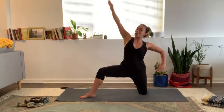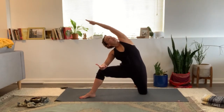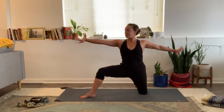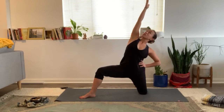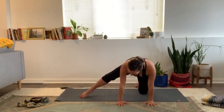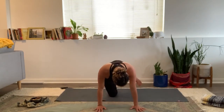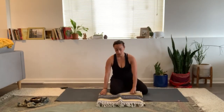Last one, warrior two arms, side angle, forearm to thigh, left arm reaches past the head. Squeeze the left glute. Good, inhale, warrior two arms. Left hand to left hip, right palm up, reverse. Inhale, warrior two arms. Good, bring your hands down slowly to the floor and draw that right leg in. Good, shake out the legs a little bit. And again, if it's ever a little bit too much pressure on your knees, get a little blanket, give yourself a little more cushion.